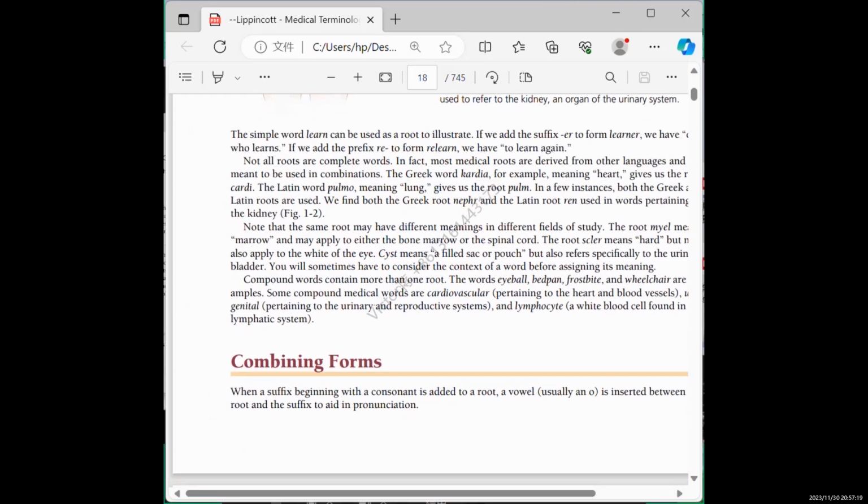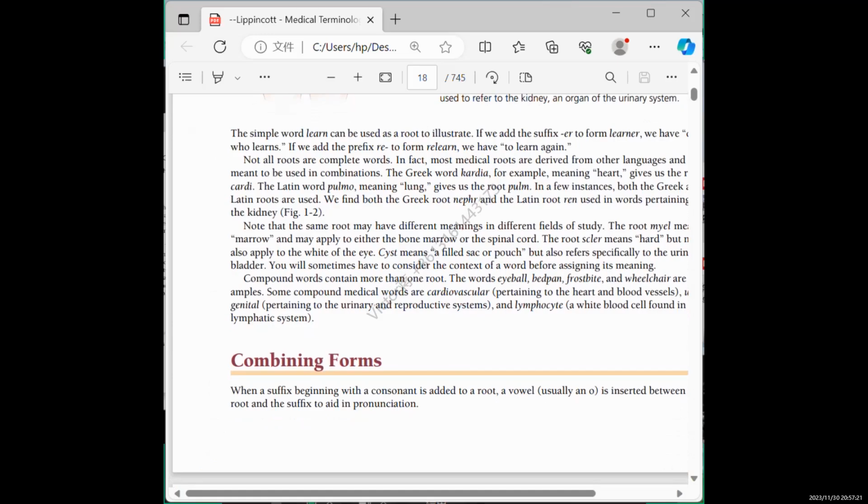So I think that up to now, you maybe have some kind of rough sense that medical terminology, yes, it's kind of difficult. A little bit, but not that kind of difficult. If we can master the rules and have some kind of Greek and Latin root in our mind, it will be easier, right? Okay.